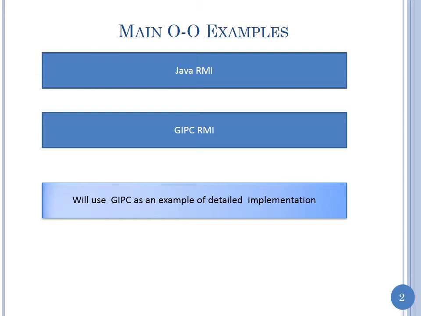The reason why I want you to implement it using GIPC is because later you will go and change GIPC, and the changes to GIPC will be reflected in your application. So you will actually be using the changes that you make. I'm going to use these two examples to illustrate some subtleties with RMI and with method invocation in general.